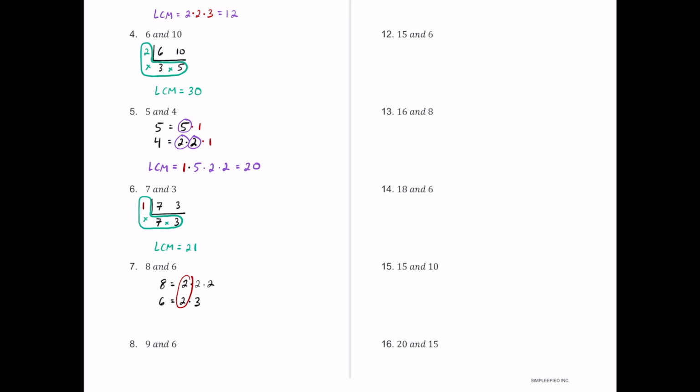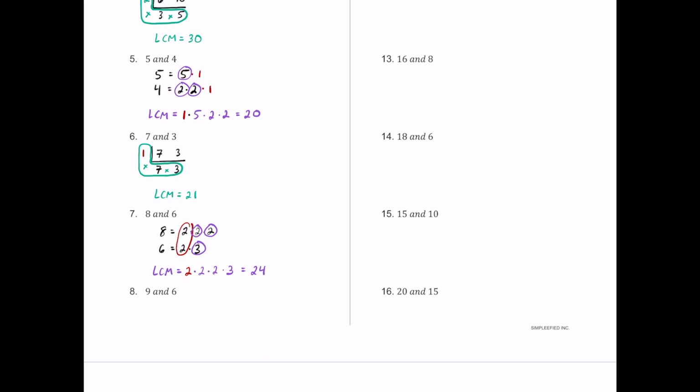So for the LCM here, we're going to start off saying, okay, they have these 2's in common, but then you have to multiply by all the extras. So this 2 and 2 and 3. If we multiply by 2 and 2 and 3, 2 times 2 is 4, times 2 is 8, times 3 is 24. So the first time 6 and 8 meet is going to be 24. That's the LCM.